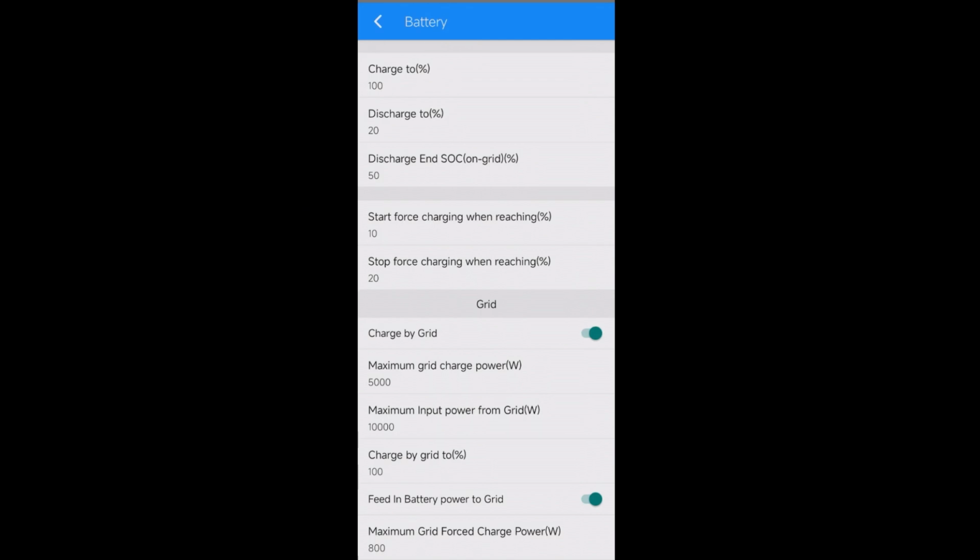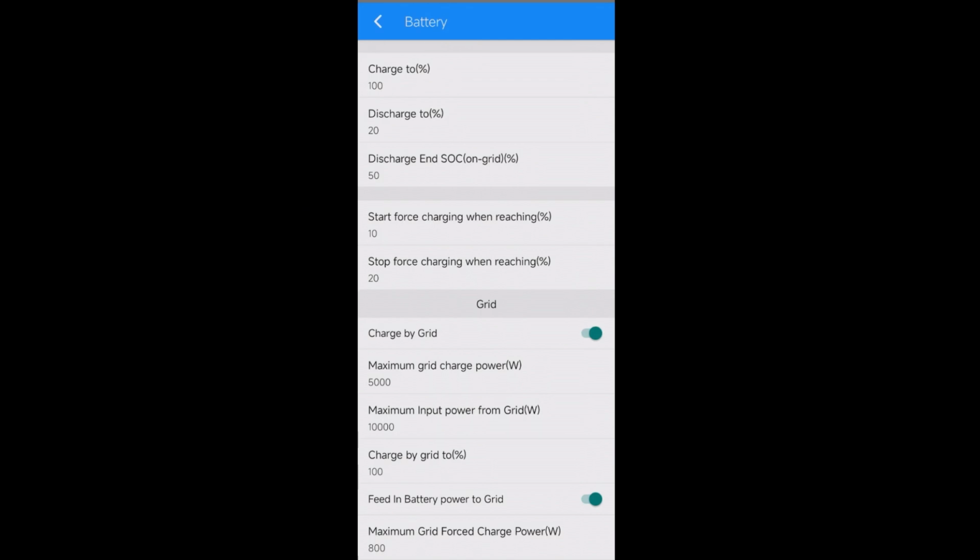"I need a fast charge." At that moment, the inverter will also respond to the requirement of the BMS, and the inverter will fast charge the battery to protect it. So for fast charge, the inverter has the setting, and the inverter will respond to the BMS requirement.